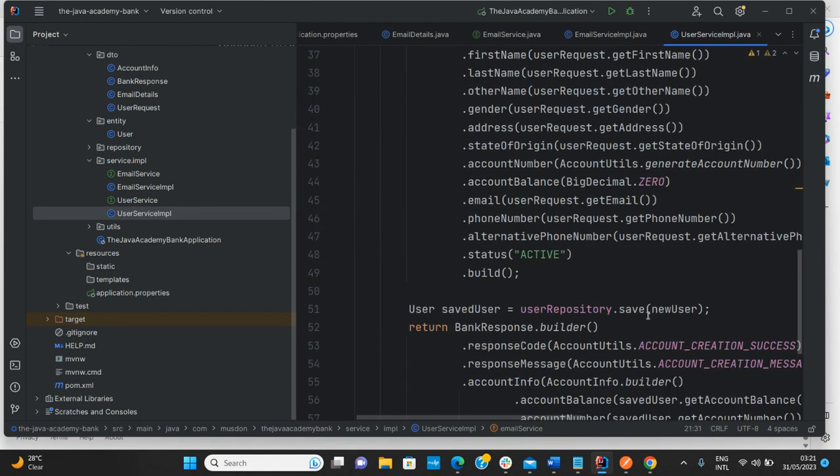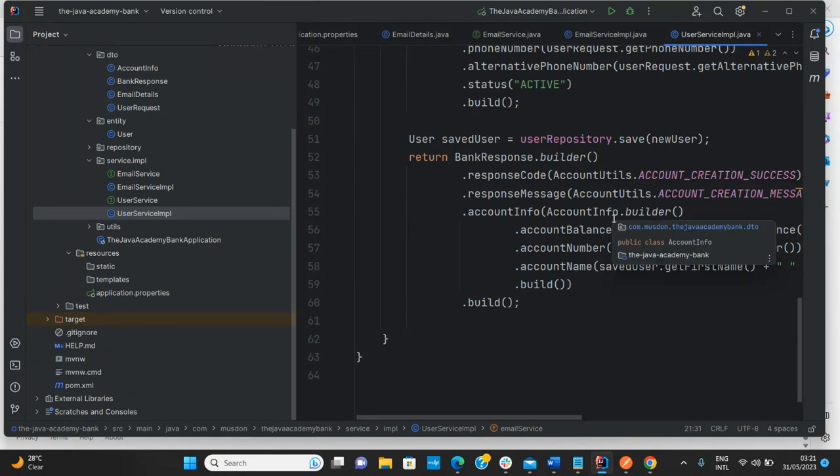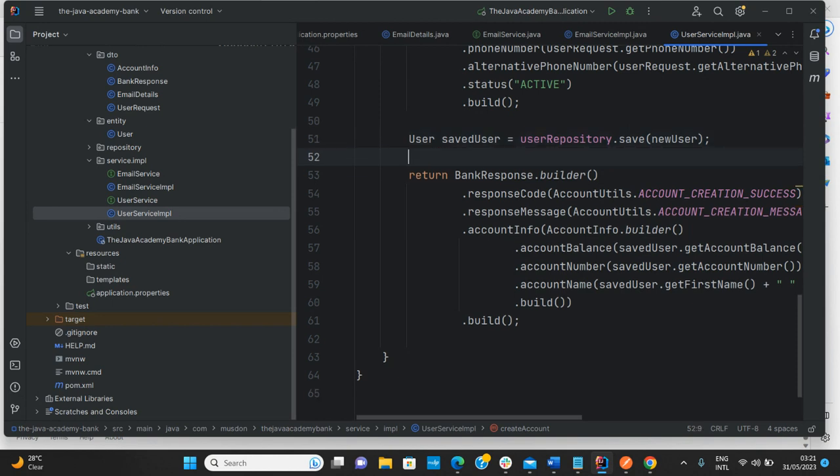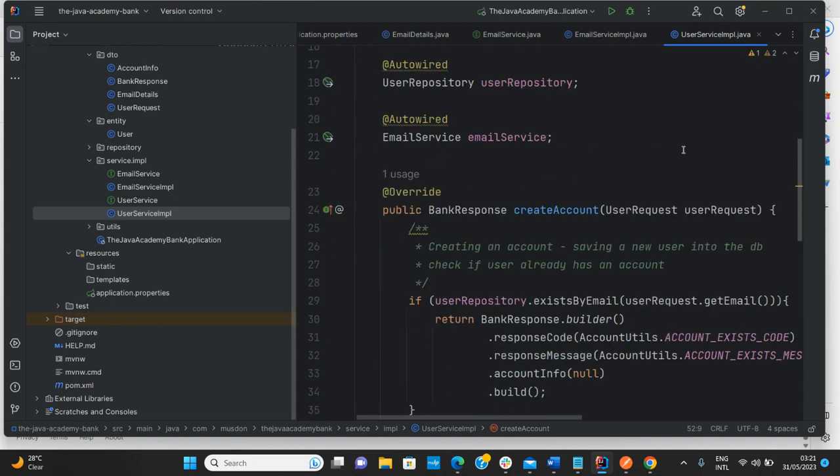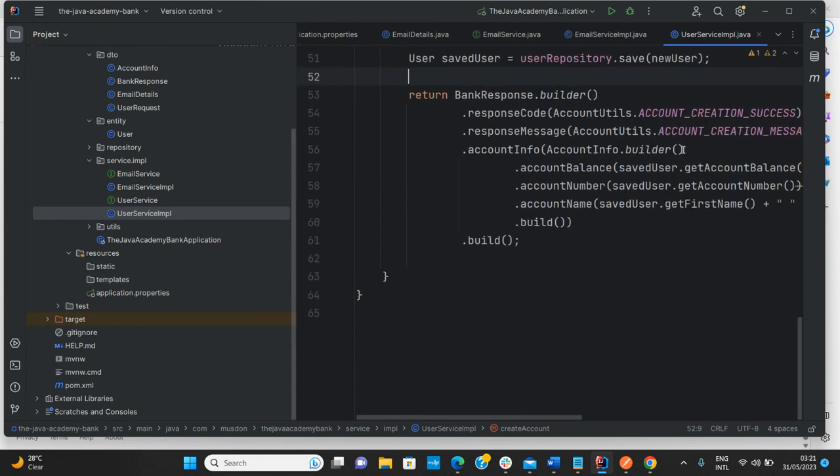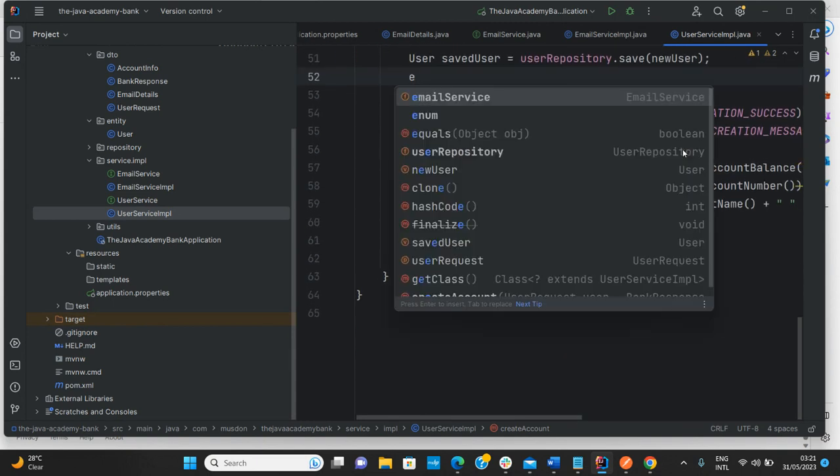Okay. So if we look at it carefully, after creating that user and saving the user, I might just want to call that method here. So yeah, I'll just do email service.